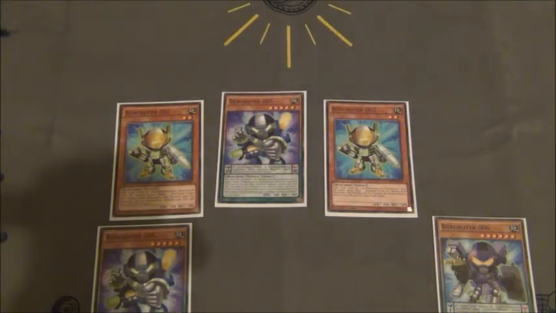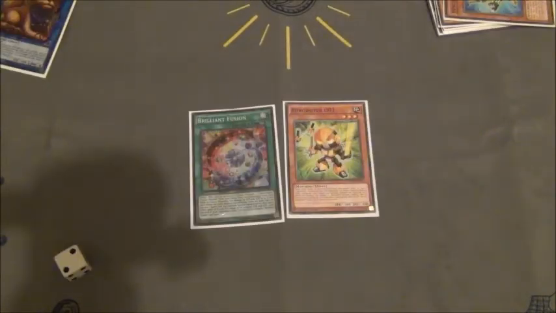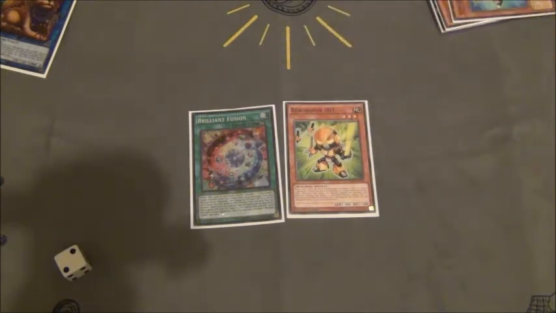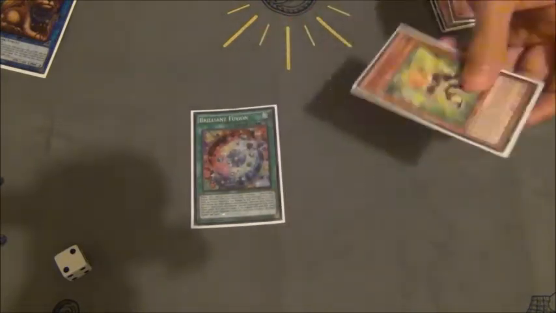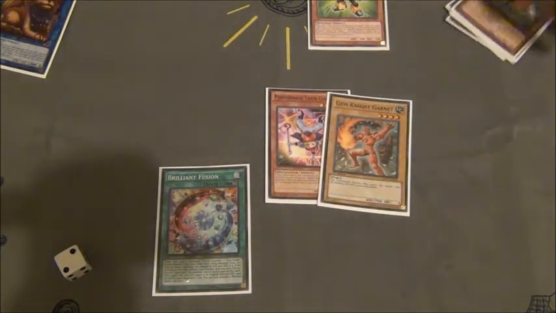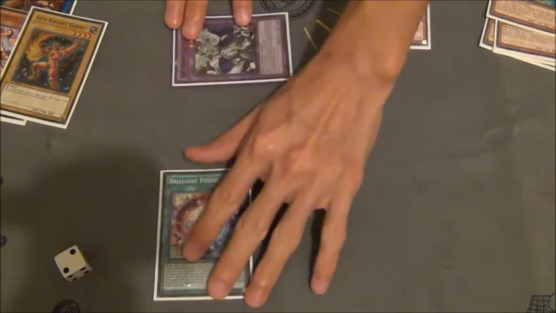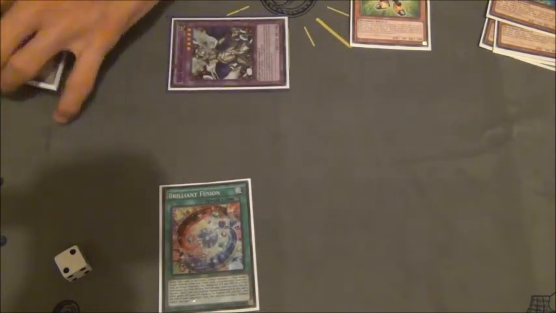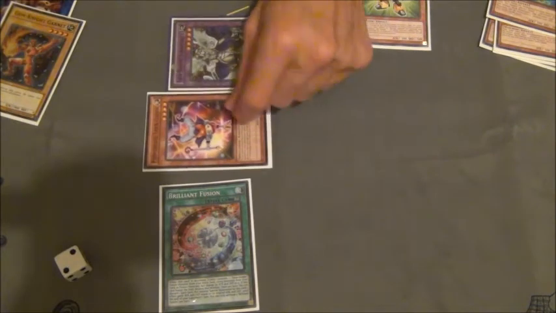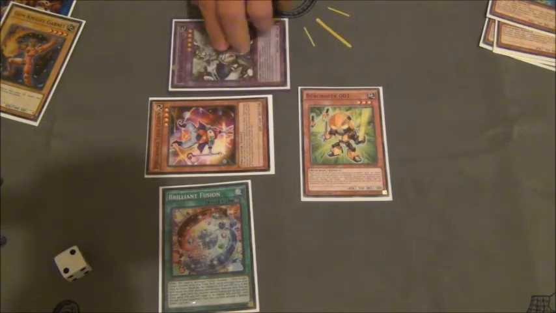Then I will next show you the 2-card combo with Brilliant Fusion and Deskbot 3. All this combo requires you to have is a Brilliant Fusion and a Deskbot 3. First, you activate the Brilliant Fusion, sending a Trick Clown and a Gemnite Garnet to summon your Gemnite Seraphonite. First you're going to activate the Trick Clown's effect, summoning it. And then you're going to summon Deskbot 3 with your additional normal summon.